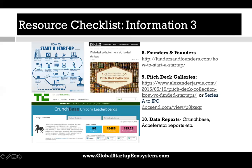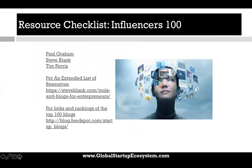And then finally, track other unicorns and see who has invested in them, who partners with them, and who the founders are. Pretty much the best data on the top companies of our time is featured on Crunchbase, right? And it has really great reports about what they're doing and how they did it in a very factual, database format. So that way you're not always Googling information. You have all the facts right there in a concise way for you to follow. So I hope these resources are useful to you. Of course, you have experts like Paul Graham, Steve Blank, and Tim Ferriss that you can follow to help you as well.